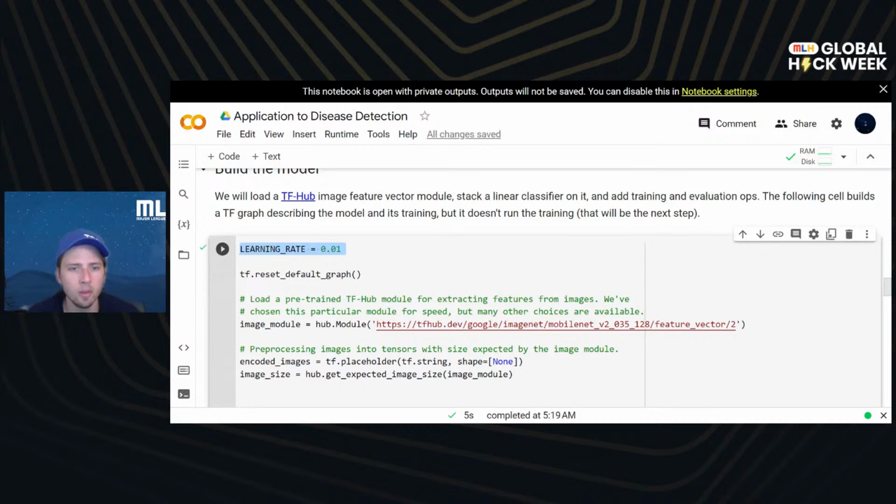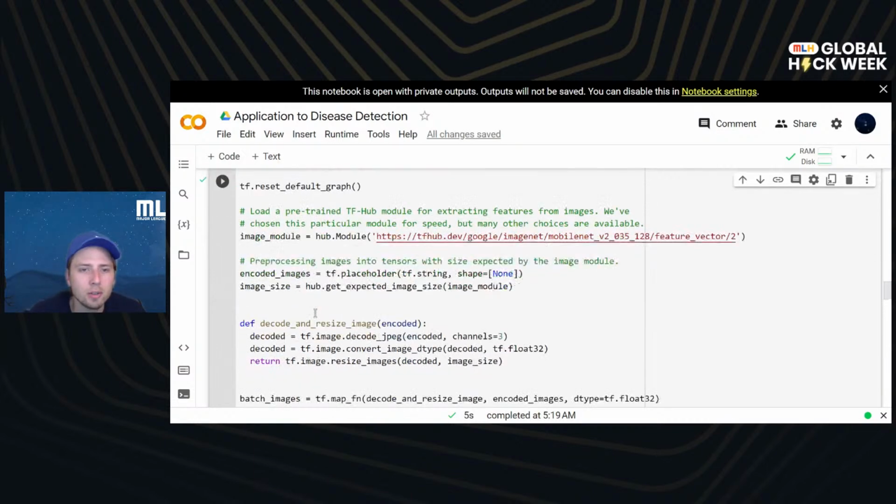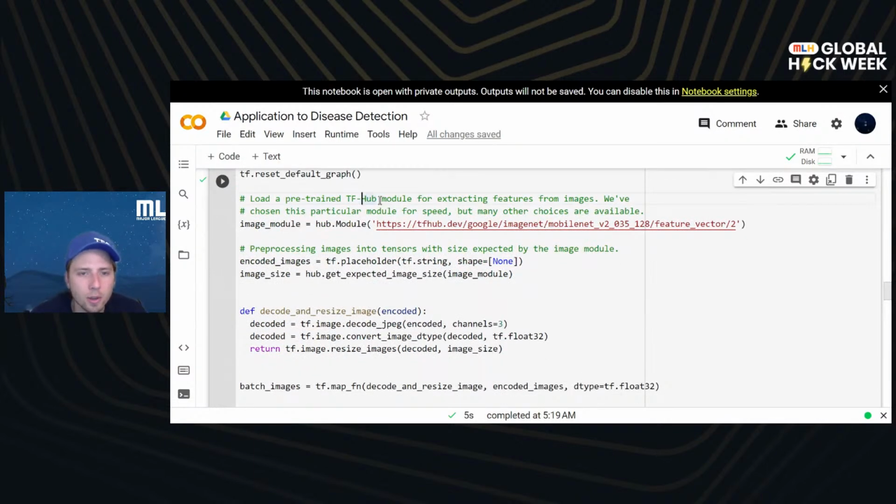And we're going to play with that learning rate today. We also have a pre-trained, what they call TensorFlow Hub module. So this is where we get all of our pre-trained CNN algorithms. And the one we're going to be using today is the V2 algorithm.